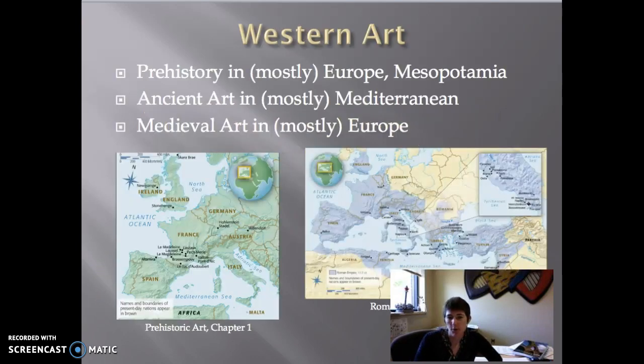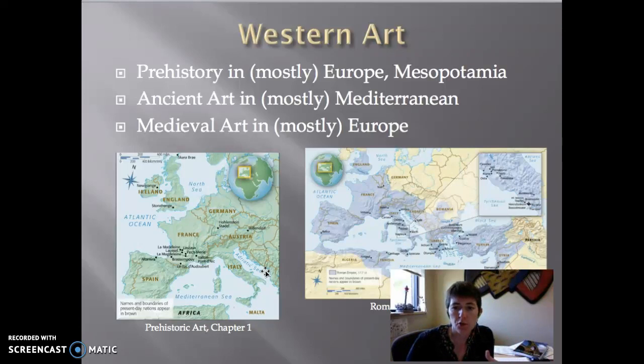And as you know, this class is entirely online. We're going to be talking about Western art. And when we say Western art, we mean art in the Western tradition. So we're looking at the Mediterranean, we're looking at Europe, mostly, a little bit down into Africa, a little bit into Asia, and in the prehistoric chapter, we'll spend a little bit more time in a few other places. But for the most part, we're going to be in Europe, we're going to be around the Mediterranean. Prehistory is what we're going to cover in chapter 1, which will actually be week 2. And that will cover mostly Europe and Mesopotamia, like I said, a little bit farther afield.